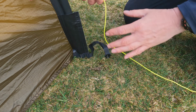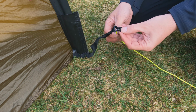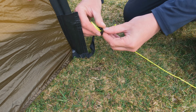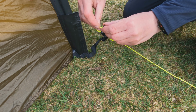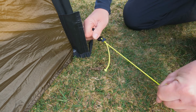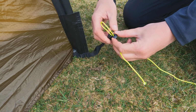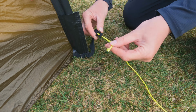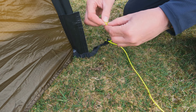Next thing, take the 2mm Dyneema, about 30 centimeters, maybe 30-40 centimeters worth, feeding it in and over, and that's the friction. That causes the friction between the Dyneema and the plastic line lock, which means that you can really pull that tight in one direction and slacken it in another. The part of the Dyneema that is coming out on top, put a simple overhand in the top of that, and all that's to do is just to stop it slipping back through.